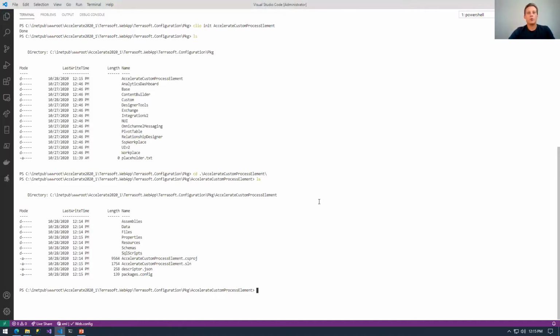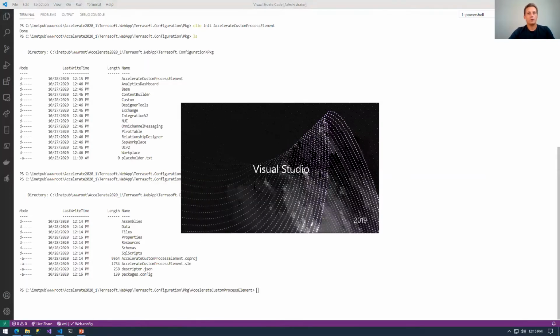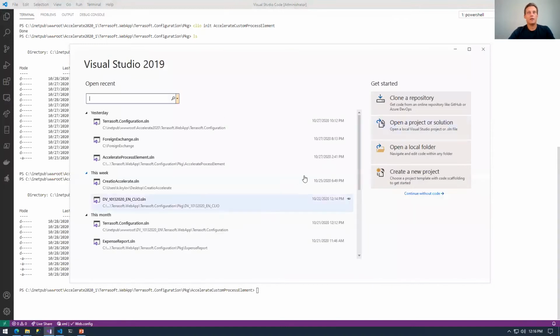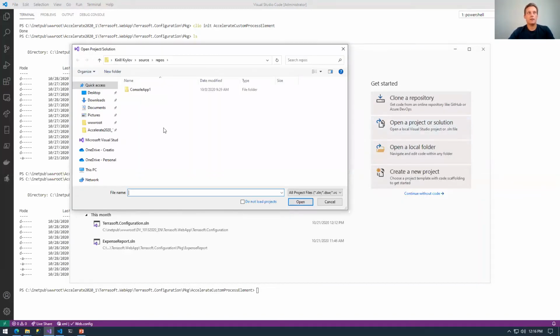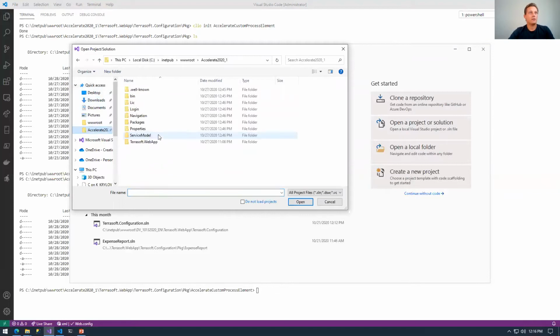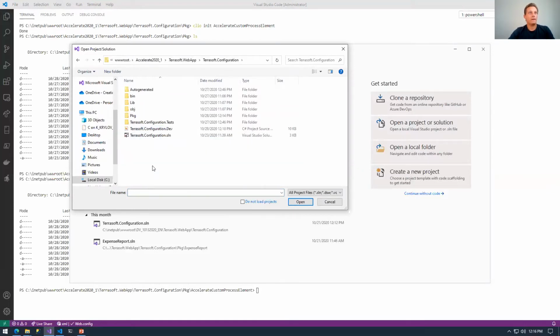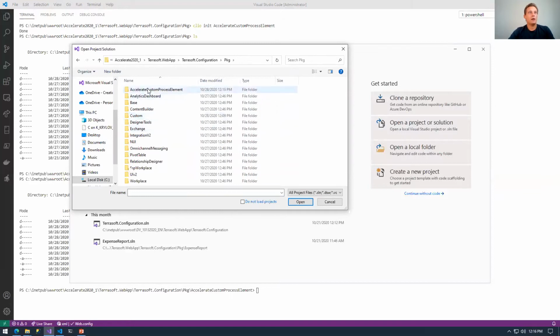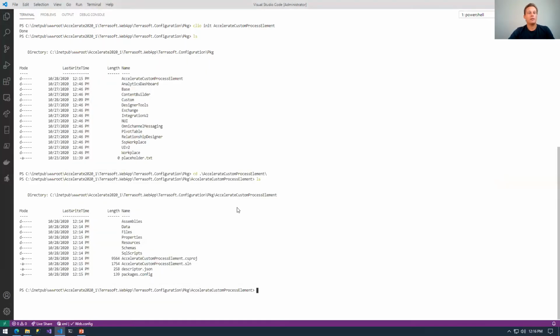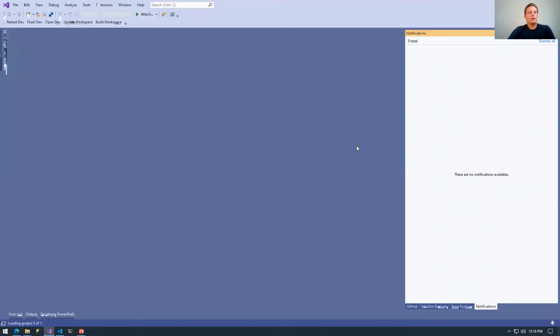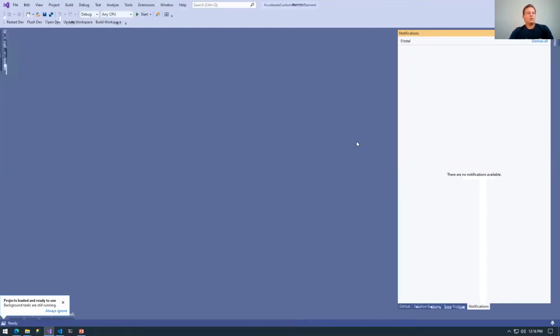Okay, so at this point, we're done with Visual Studio Code, and let's see if we can open that project or solution in the real Visual Studio. Now, I'm not going to be using Visual Studio Code to develop an application. I will be using a normal studio. It's just a little bit easier with building it. So let's go here: Web App, Configuration, PKG, and let's go into right here. Okay, so let's give it a moment for the studio to load up. It's going to open us the package, hopefully.